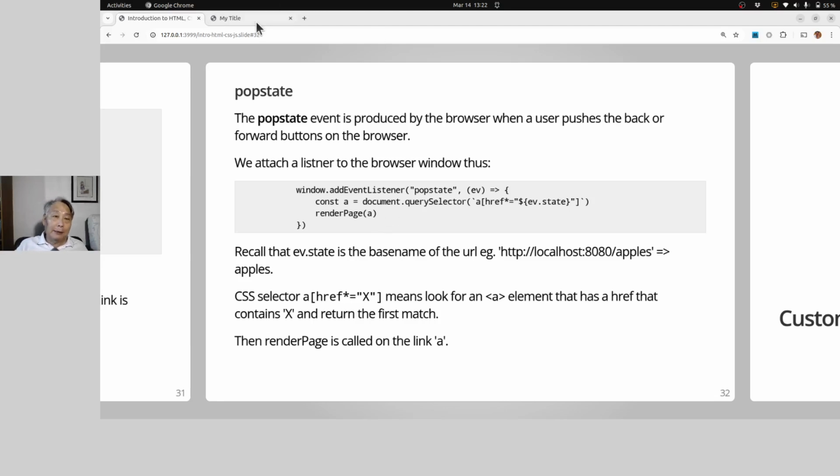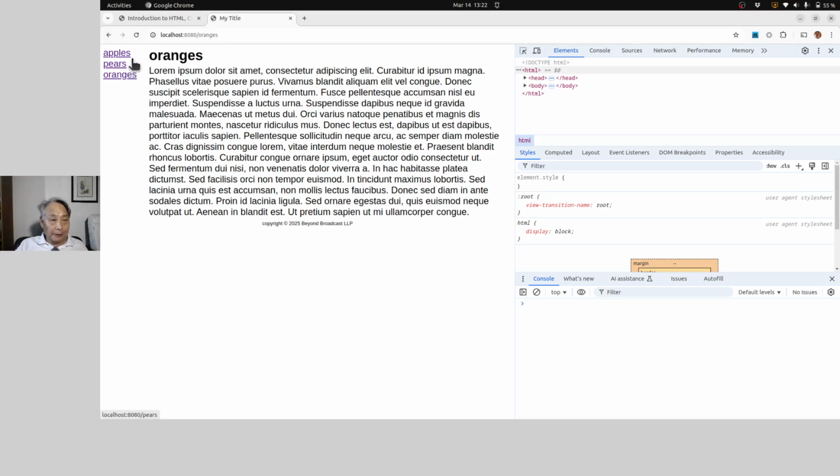But more importantly, it's good for search engine optimization, and it's ideal for a single page application. The server just serves a single page, that's HTML, index HTML. The oranges URL is fictitious, it doesn't exist. But we told the history API that it did exist, and that's why it pretends that there is such a page. It's actually a virtual page. Thank you for listening.